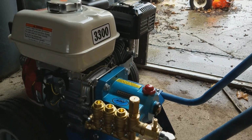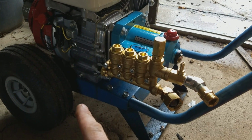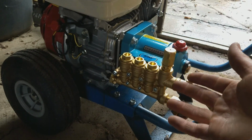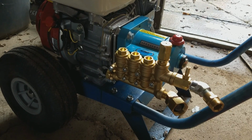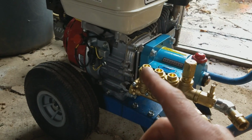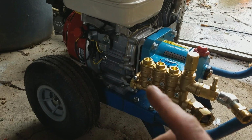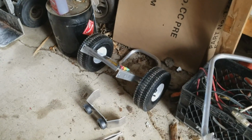So I guess next thing to do is we'll get it bolted to the cart. Well, I'm going to take the motor and pump assembly off. I want to clean the cart up a little bit just to remove some of the old residue and oil and all that stuff. And then we'll put the motor and pump assembly back on, bolt it down, and we'll give it a test run. All right guys, we've done the changeover.